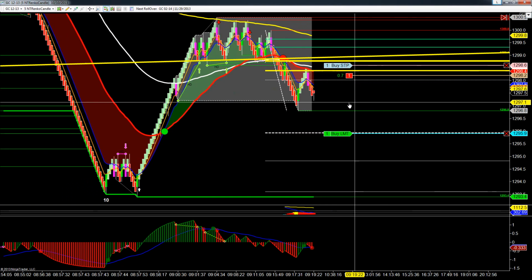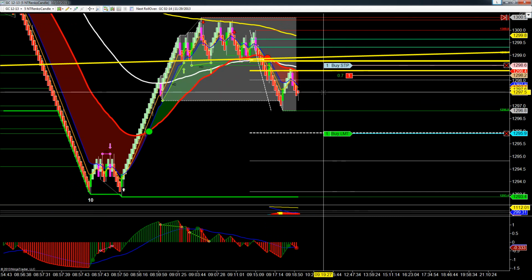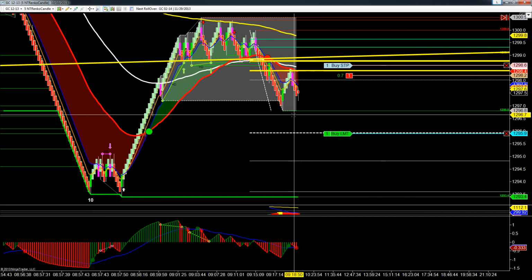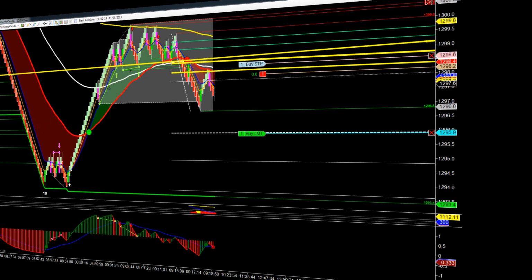So we're kind of in a holding pattern right now. We've got our first target taken out, pretty quick move here. We're only 1 contract short now, looking for this final target down here at 1295.9. And then we'll be able to trail our stop once we break these lows right here. So we'll be back with an outcome, and we'll see how we turn out.